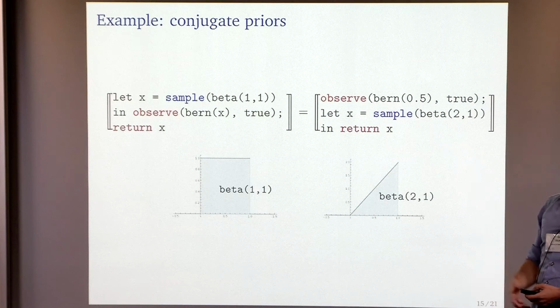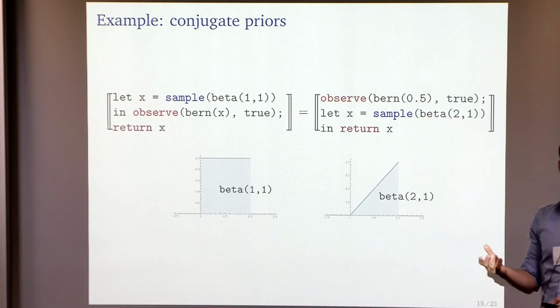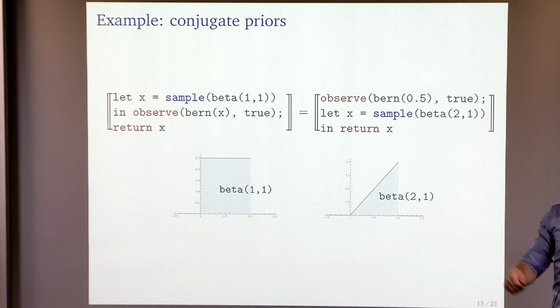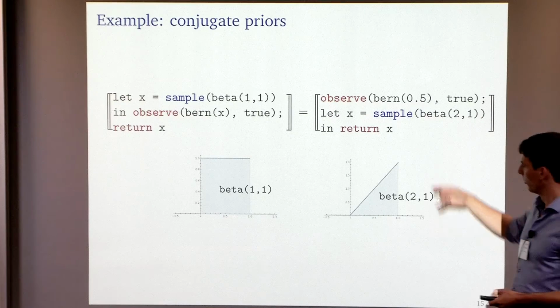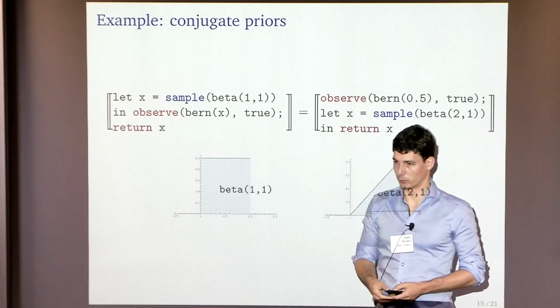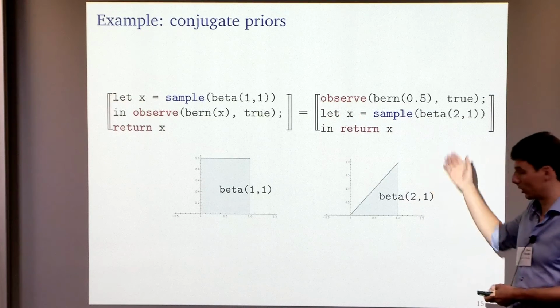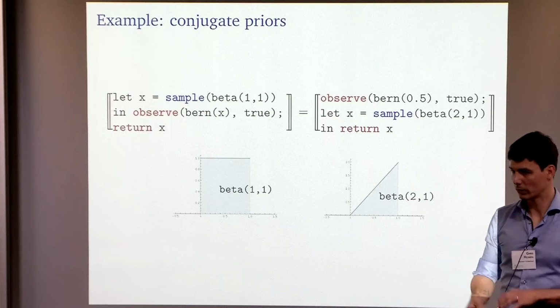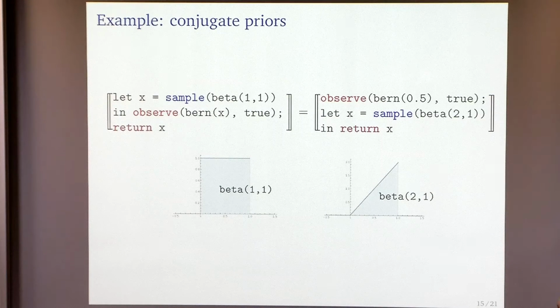You can prove that these two semantics are equal. Right? So that means using computer algebra, if you like, or just pen and paper, you can prove that they're the same. But in the probabilistic programming language, they are different programs. So that's sort of the two sides of this question yesterday.